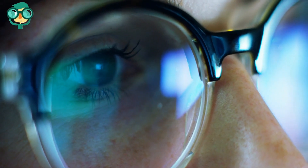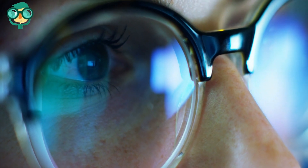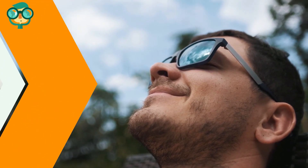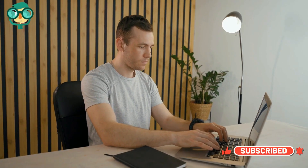Wear blue tint glasses while looking at screens to filter out harmful light. Computers, phones, and TVs all emanate blue light, which strains the eyes and causes headaches. Blue tint glasses block this light and reduce eye strain. Use good posture when you sit to avoid straining your neck. Poor posture can indeed cause headaches — slouching and looking down strains your neck, which tenses the muscles in your head. Make sure your back is up straight, your shoulders are pointed back, and your head is facing forward.